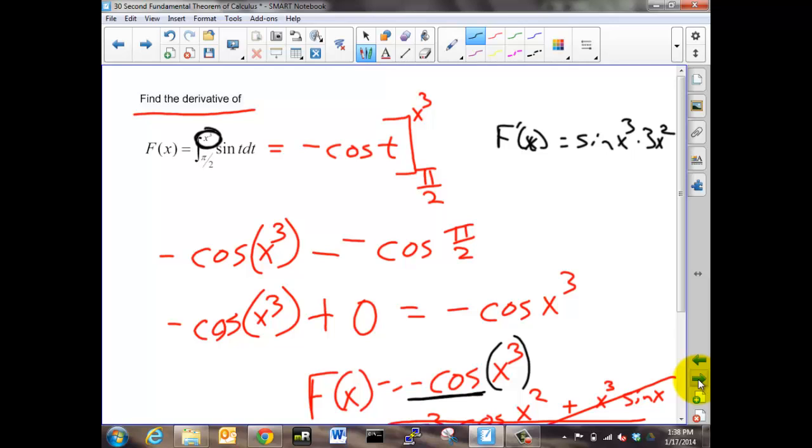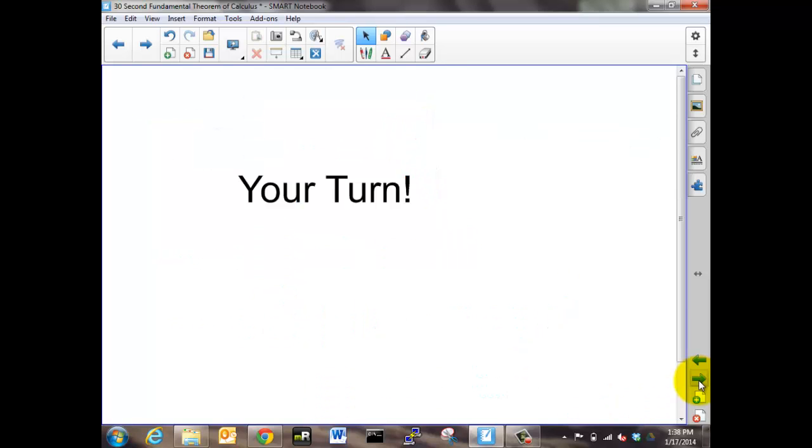So you've just got to be careful with that. Now there's going to be a problem on this next test like that. There's going to be a problem on the exam in May that needs that. So just be careful with them, okay? They're very important that you understand that difference there, okay? That's the only hard part about the second fundamental theorem of calculus. It's easy as long as you remember it.